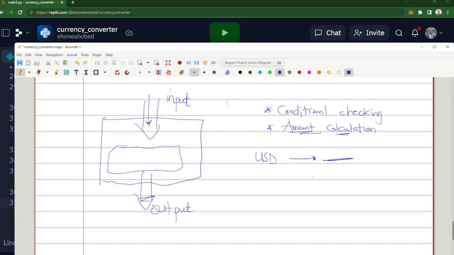What if we decide to do a different currency? Are we still going to be doing the amount calculation? And if yes, can we just create one function that we can always call anytime we need to do that kind of calculation? That is the basis on which to create functions.